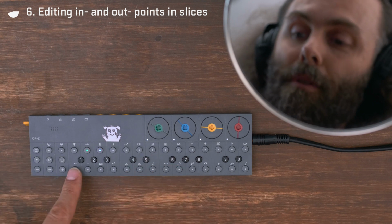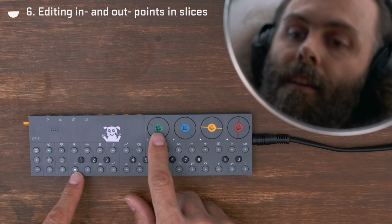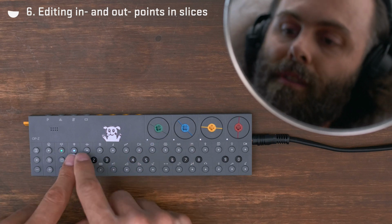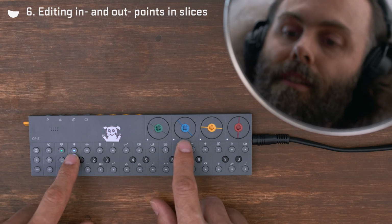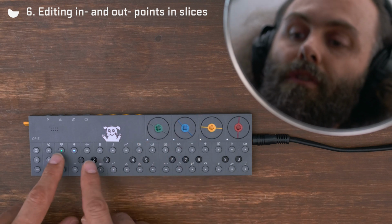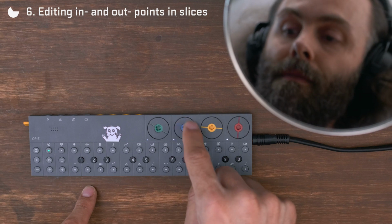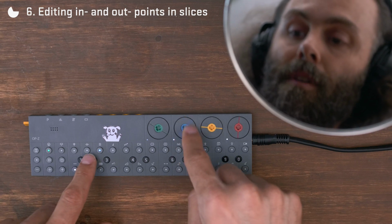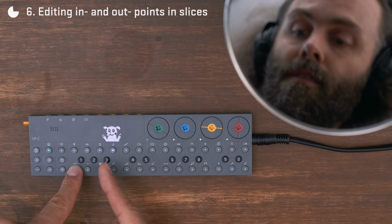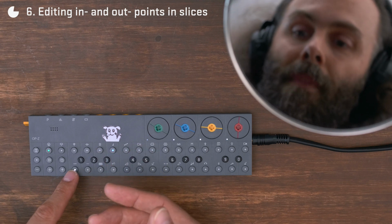We can change that. If we begin here, just a very short one. Green means green. Blue or purple means blue. So these two are the encoders to move the in point and the out point. So if I start moving the blue now, you can see that we're moving this. And if I play it now, it's much longer, right?